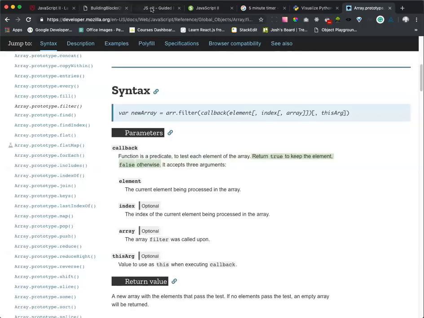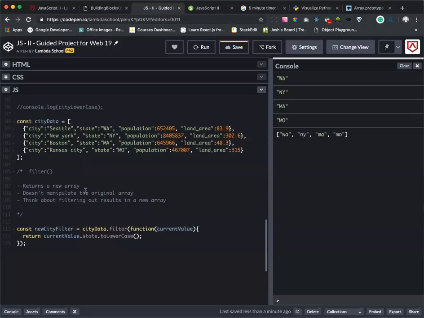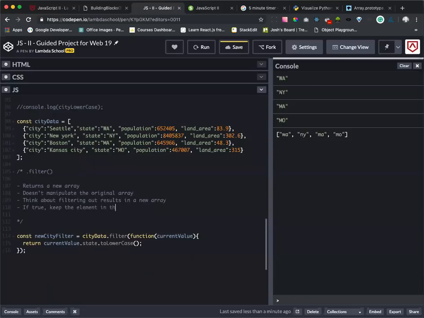Let's rephrase that. If true, keep the element in the new array. If false, don't keep it.